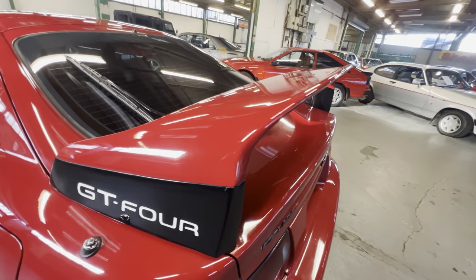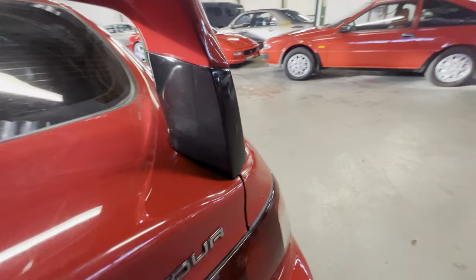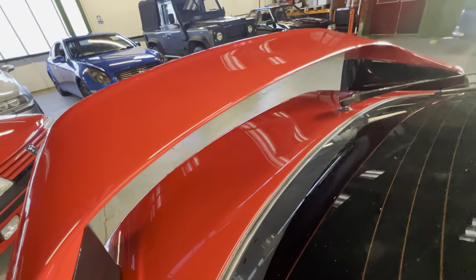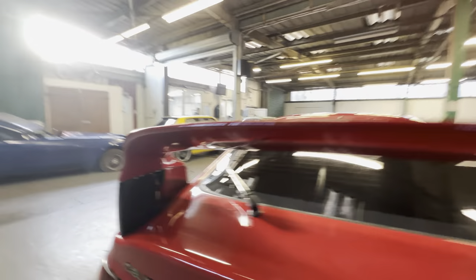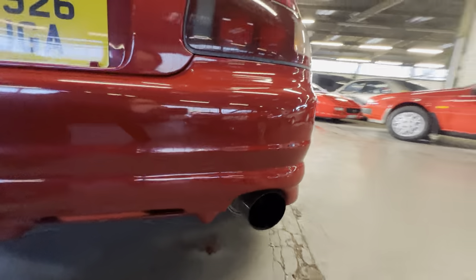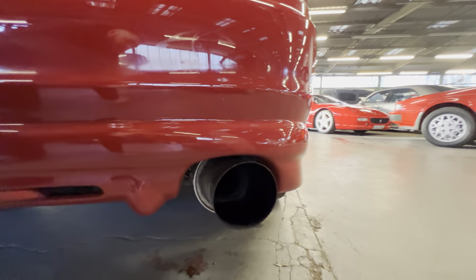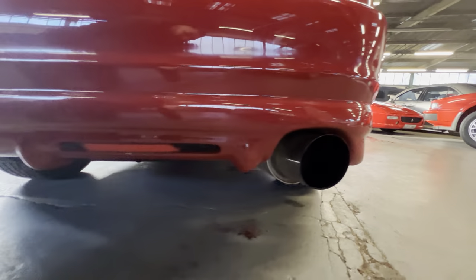The GT4 has this high-level spoiler and this one's really nice, clean and tidy. Both sides of the stanchions are all good — it hasn't faded, which they often do. The underside is really good; it's not folding up and down or anything like that. The rear bumper — both corners are nice and tidy, not scuffed or caught. It's got an aftermarket exhaust on there which sits nice and even and straight.